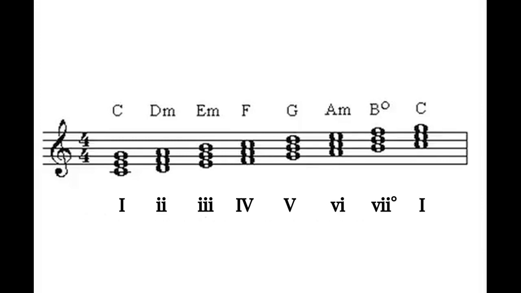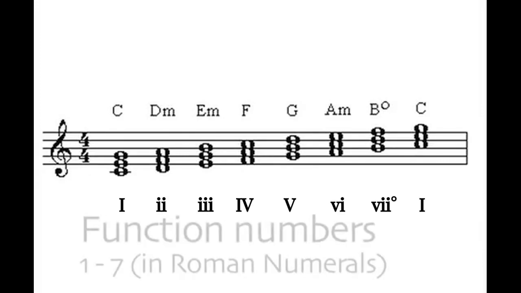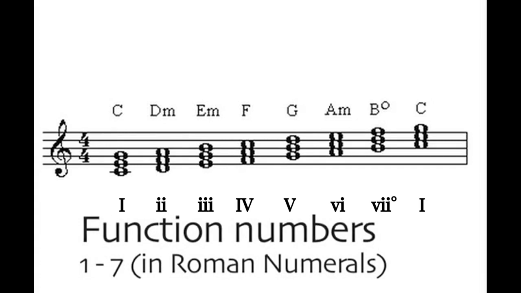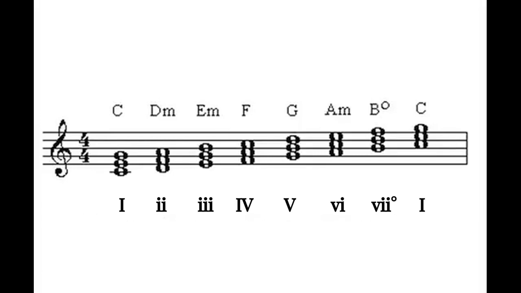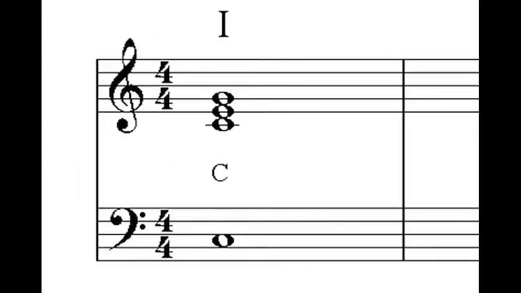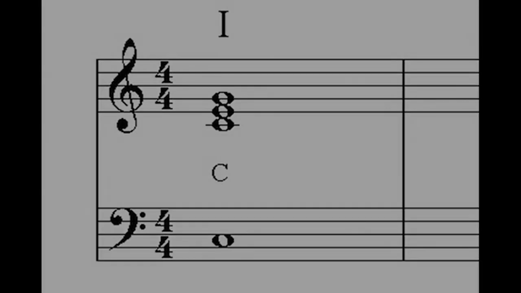As well as having a chord symbol, we can give each chord a function number simply based on the step of the scale, 1 through to 7. Roman numerals are used for this. So chord 1 is the tonic or keynote chord, 2 is on the second step of the scale, and so on. Chord 1 is, not surprisingly, home. It's the chord we return to during a song to make the progression of chords feel like it's come home to rest. But all the other chords can give the harmony a sense of direction or place too.